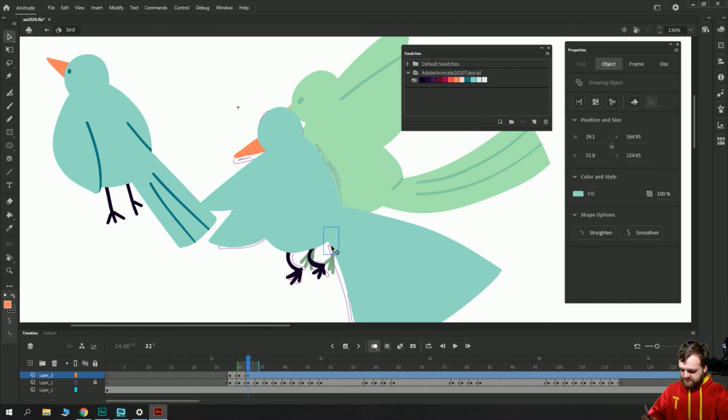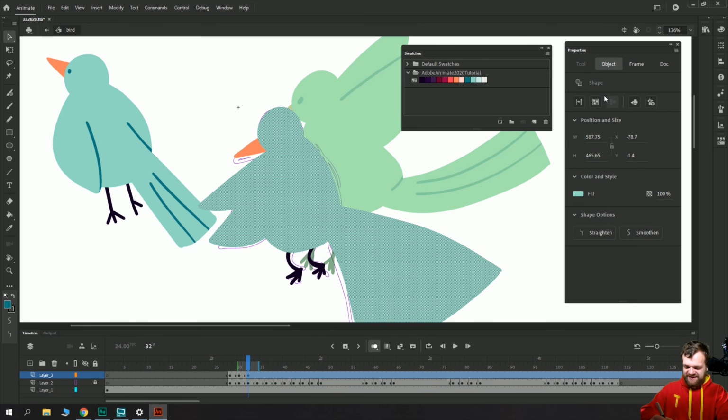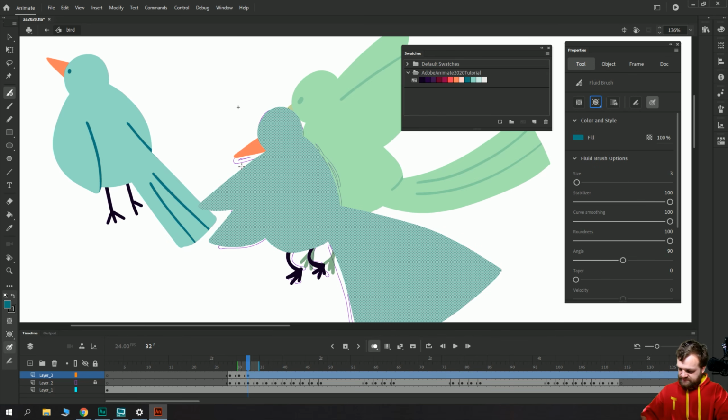You can see there, that's got a little brush still, so we don't want that. Select our bird, go to the dark green. Oops. Okay, let's try that again. Select our dark green, go to the bird, then change to paint selection. And then at this point, I guess we want a separation line there, as well as there, and there, and here.